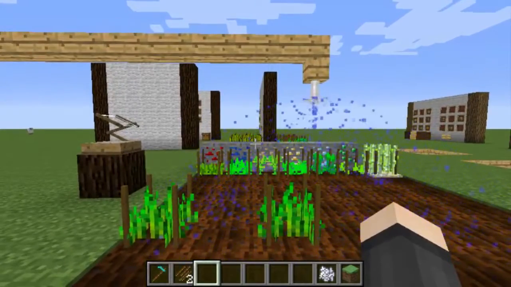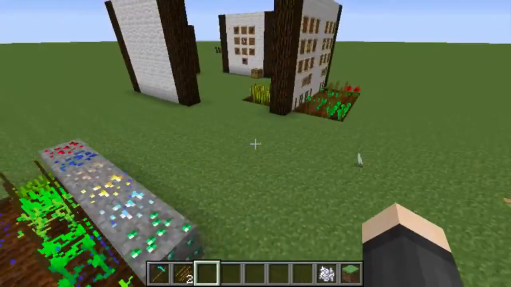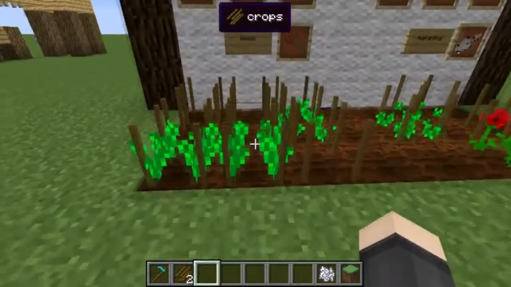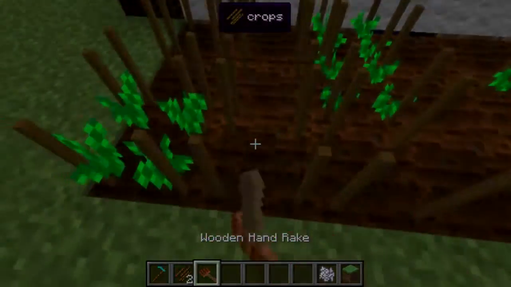So stick around for the second half and I'll explain how you can get these resource crops working and get rid of these weeds, which are completely unnecessary in my personal opinion.